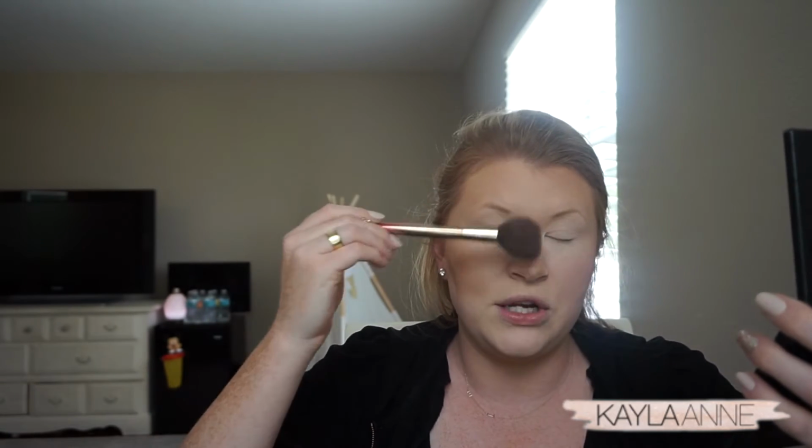So I'm just taking what's left over on that brush without dipping it again, and just lightly, let's see how, when you move your hand to the end of the brush, it makes it so you have a lighter touch.